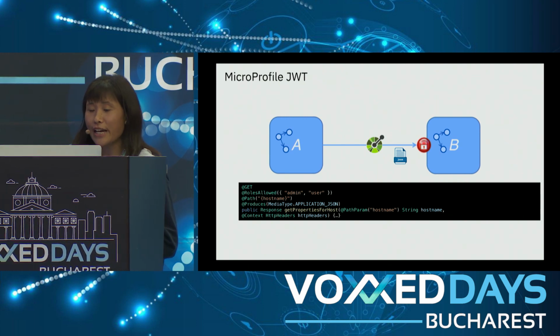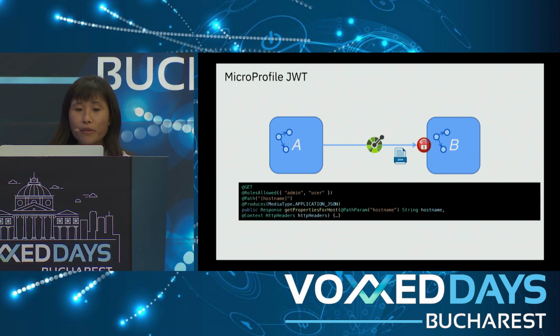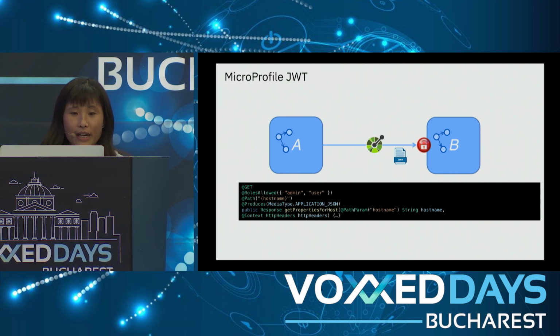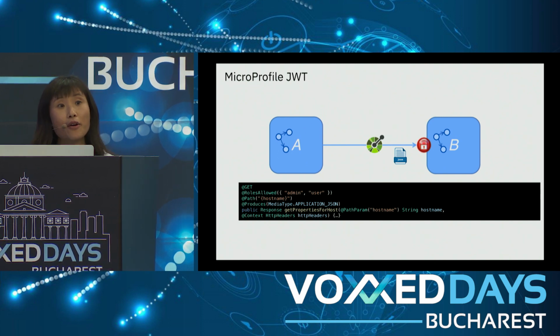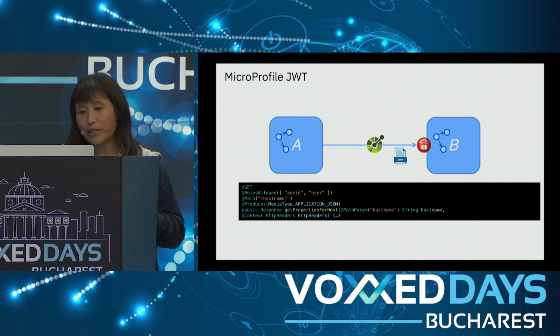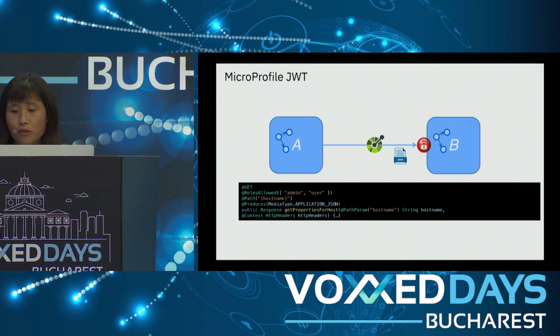Okay, so this is an example of the MicroProfile JWT. It uses roles allowed. And then you can directly pass the JWT through and automatically carry this role information. The MicroProfile JWT runtime automatically checks this JWT token and says, oh, okay, if you're an admin, this person is allowed to invoke this operation, and we will return a good response. Otherwise, we will reject the call.